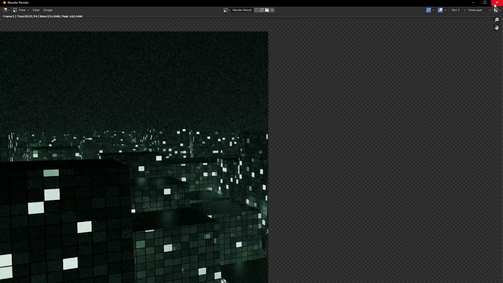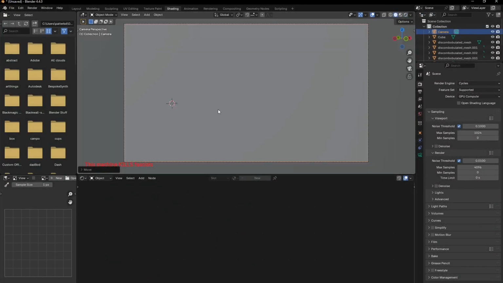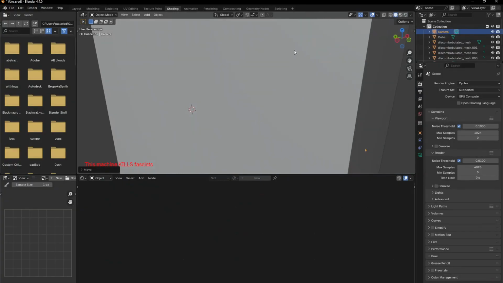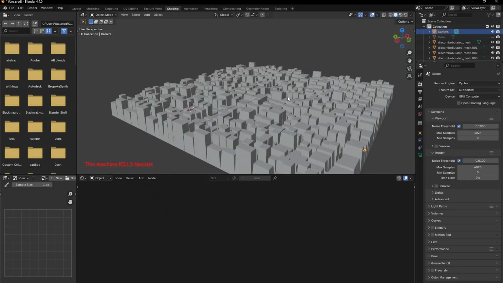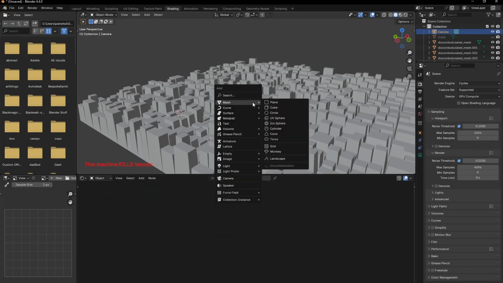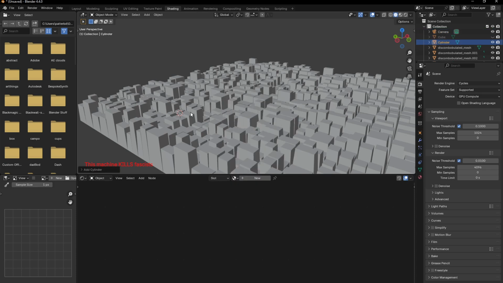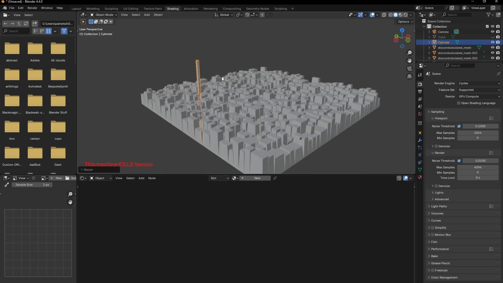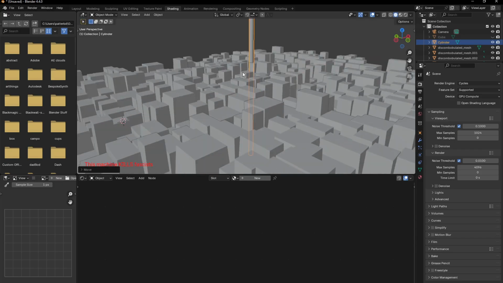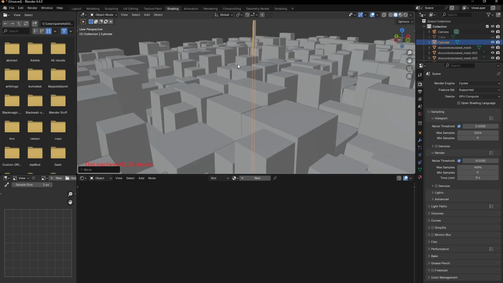If I wanted to be weird and unique, what I might try to do is turn off our cube temporarily, and let's just add, Shift A, a cylinder, and let's make that cylinder bigger on the Z-axis. So SZ. And let's hit GX. Let's just move this over here. I'm going to make it smaller now, and then also SZ. I'm just scaling it up on the Z-axis. G. See what I'm doing?